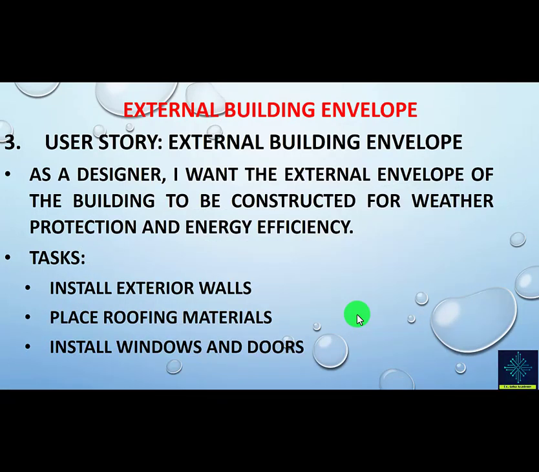Another user story here is related to the external building envelope, and this time the story is narrated by the designer. As a designer, I want the external envelope of the building to be constructed for weather protection and energy efficiency. This is, of course, very important when it comes to green buildings and green requirements. Tasks involved might include install exterior walls, place roofing materials, install windows and doors.